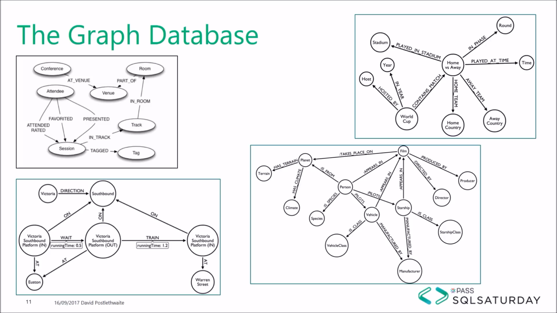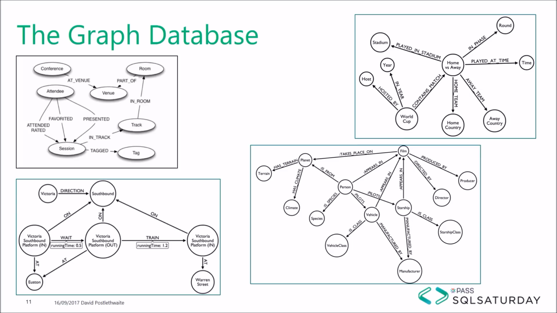So in a graph database, each node represents an entity, such as a landmass, a person, a business, or even a starship. And a node will have a set of properties such as the name, the address. These are roughly the equivalent of a record in a relational database. Now, each edge represents a connection or a relationship between 2 nodes. This would normally be represented by a many-to-many table in a relational database.